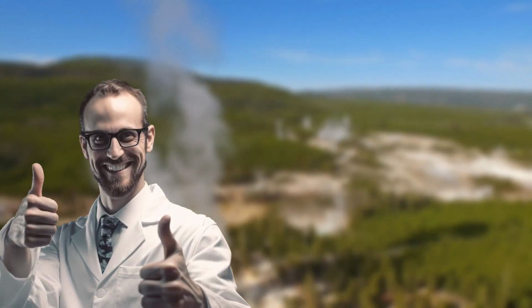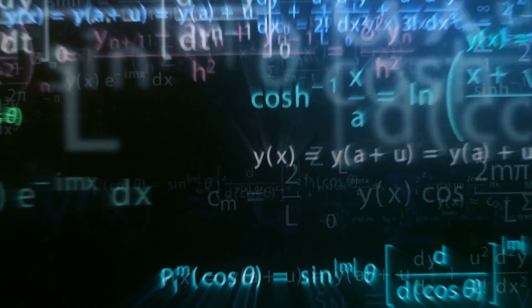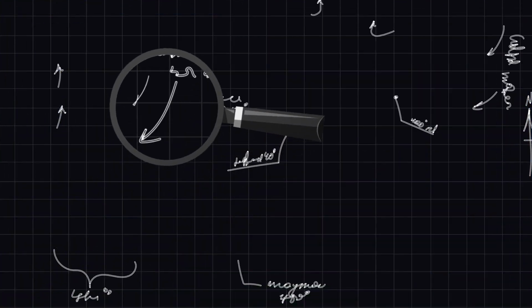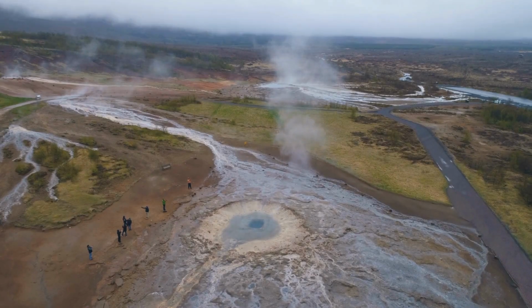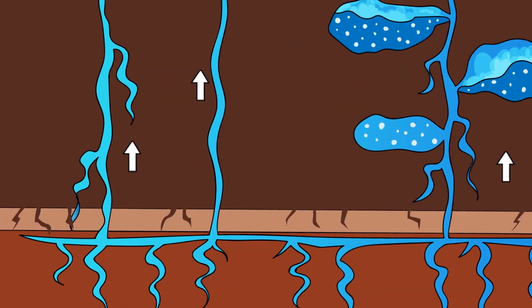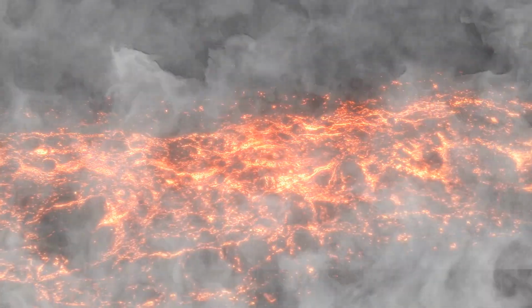Recently, researchers have succeeded in mapping the national park's hydrothermal plumbing system with the help of a giant flying magnet. As a result, scientists have managed to document all these features in stunning detail. The thing is, Yellowstone houses the world's largest hydrothermal system. It contains over 10,000 features, like geysers, mud pots, hot springs, and steam vents. They're fed by a network of underground water pathways. Those get overheated by magma flowing underground. It causes the water to rise to the surface.